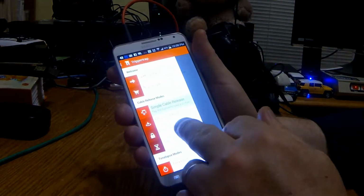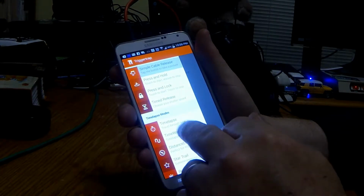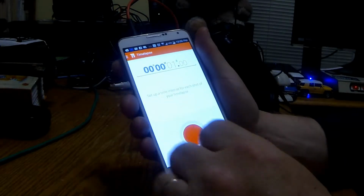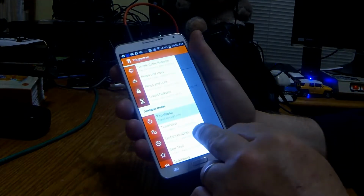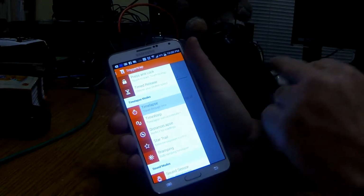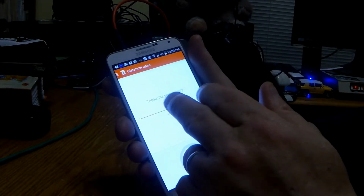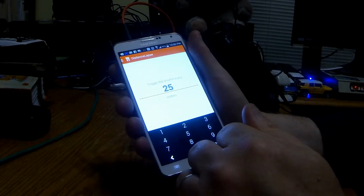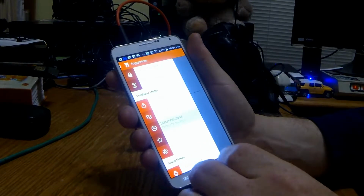But here, it's got all these other things. See, press and hold, press and lock, time release, time lapse. One of the big reasons why I bought this is that you can set up a time lapse and use it for that. So that's one of my big uses for this. Time warp is time lapse with acceleration. Distance lapse, you can actually put this thing in a vehicle and tell it how far you want to go. See, trigger shutter every 25 meters, or you can tap in your numbers there up to a mile, I believe, if I remember right. And so it'll take a picture as you travel distance.